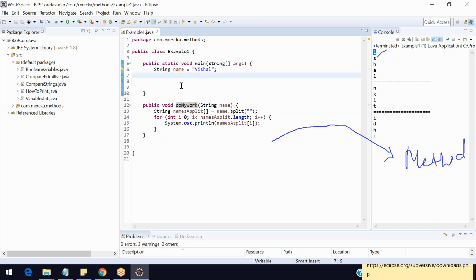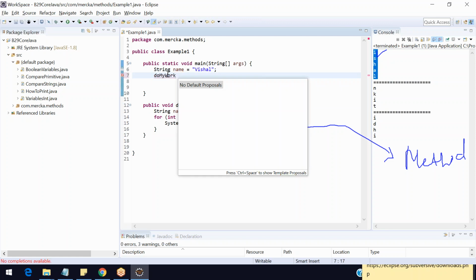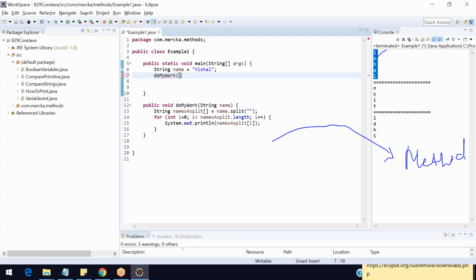But understand, if I have methods, and if you want to do this operation, I want to print all the characters from V to L, in vertical order, I mean every character on a new line, you'll probably do this, do my work, and I will say name.